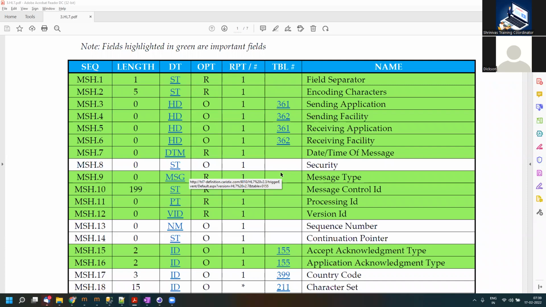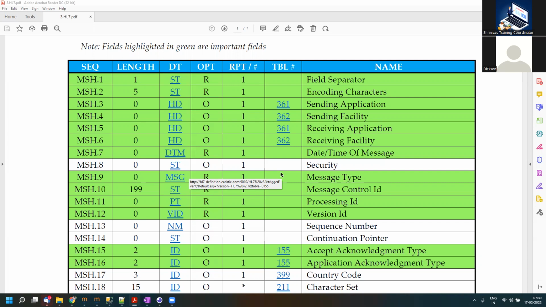Wherever such rules are applicable, they have already marked the field as required, which you have to abide by. But HL7 doesn't want to have a rule, but to give flexibility to the user. Whoever wants to grab that particular segment and use it in their message, they want to give that flexibility.